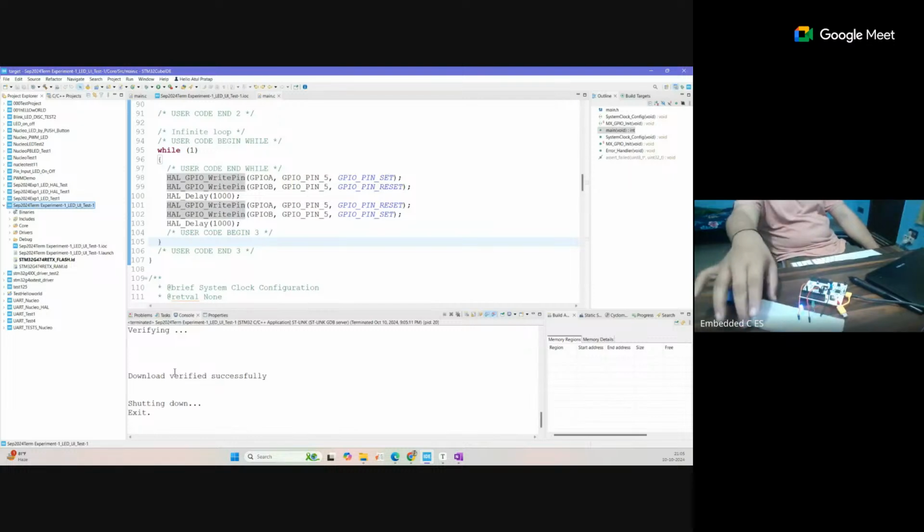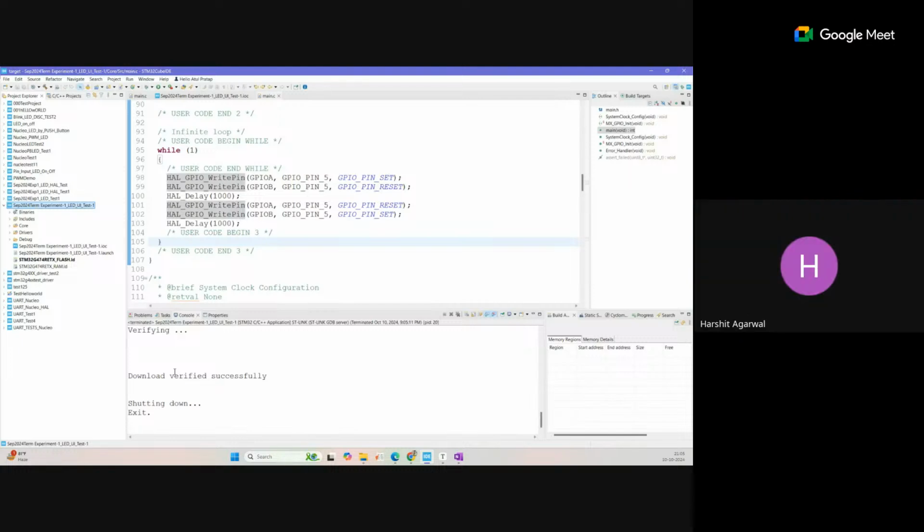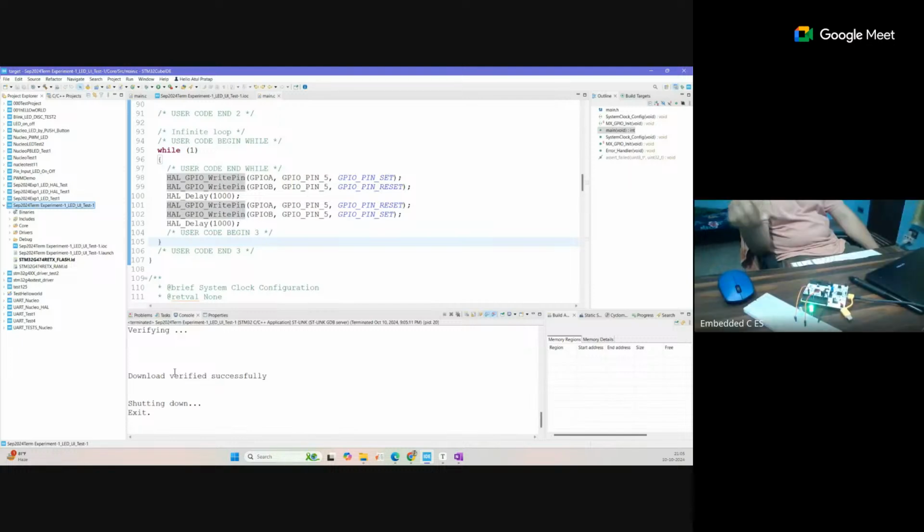You can see now this board, one time green and one time blue LED is turning on. Okay, so according to this code, in this way we can configure the code, and we can write this way of the coding.